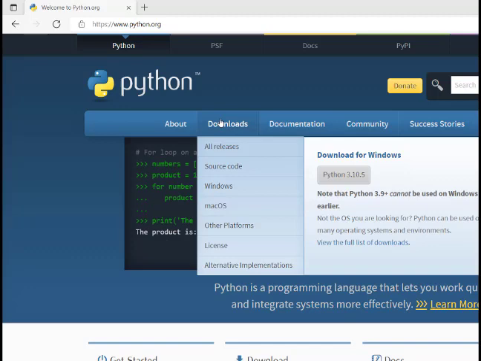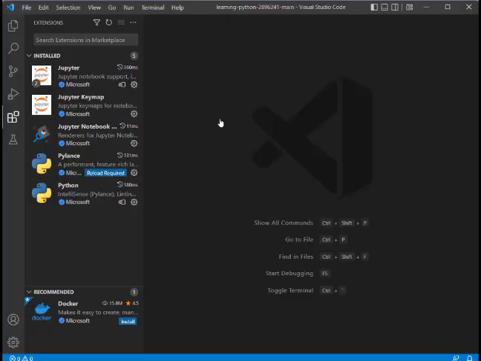So if you need to download and install it, go ahead and download and then run the installer by clicking on this button right here. It's a very simple process and should take only a few minutes to complete. And then go back and try that terminal test again that we did earlier to make sure that everything worked. That's pretty much all you need to do. So once you have got Python installed, you are ready to continue.